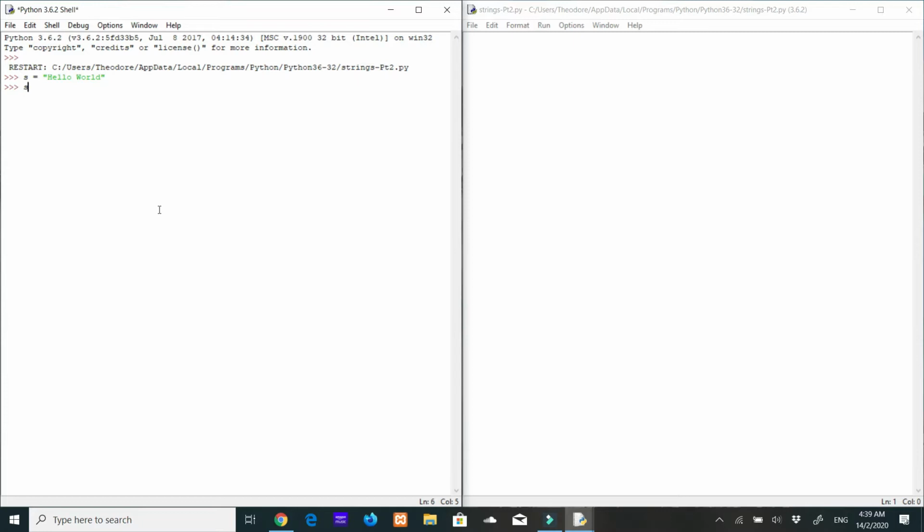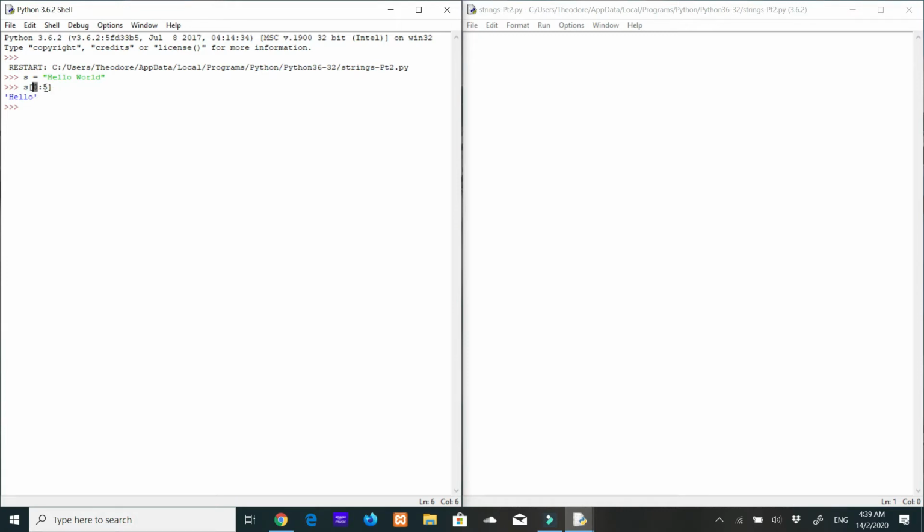I'm going to say s, open square bracket 0 colon 5 close square bracket and hit enter. So as you can see, the entire string is hello world, but I did a slice of the string and got hello. So how does this slice work? Well, the first number, the 0, tells Python where to begin slicing the string. So we begin at the element that has the 0 index.